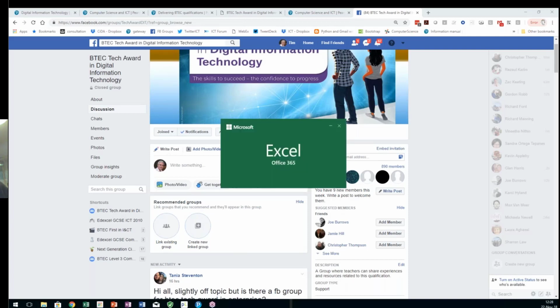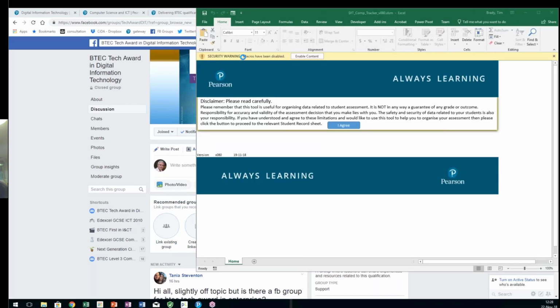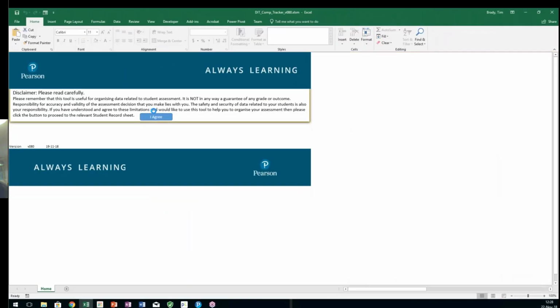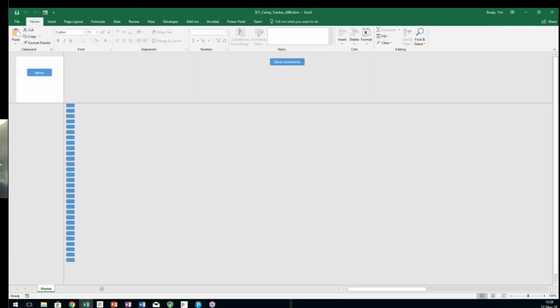When I looked at the assessment criteria and the rules for grading this qualification, I found it wasn't quite as straightforward as some of the other BTechs. So I built a little tool to help me understand how it works, and maybe help teachers with capturing the assessment data.